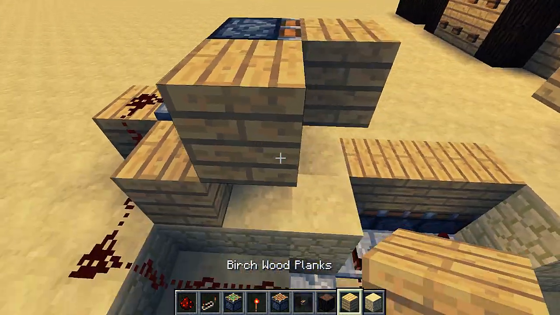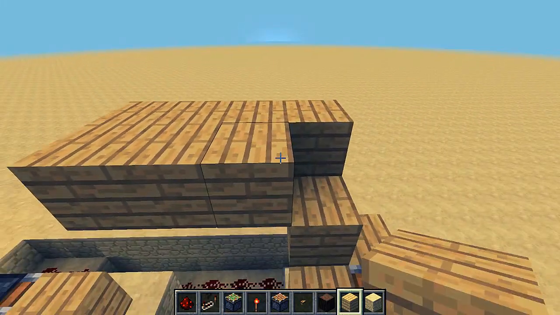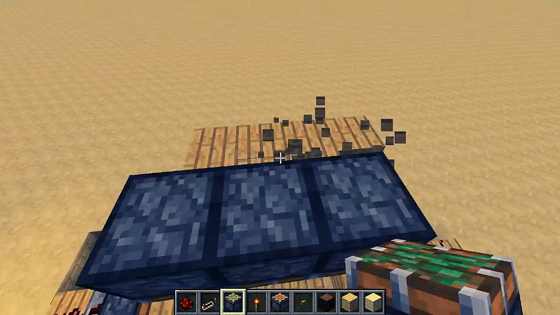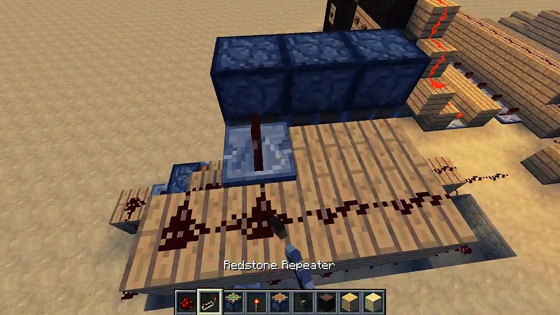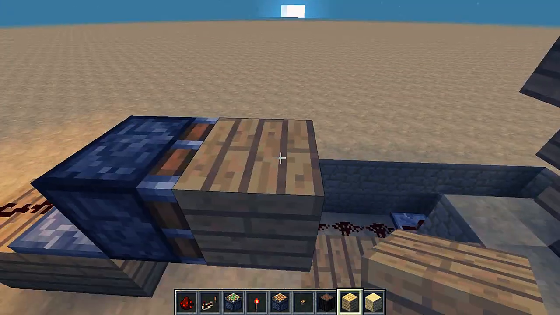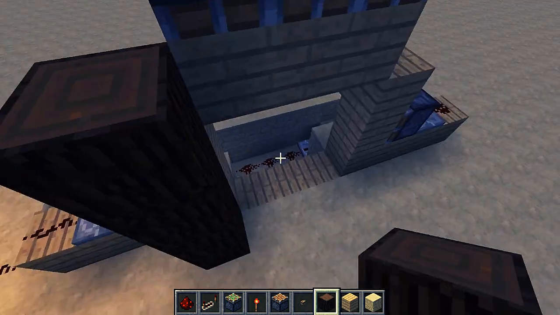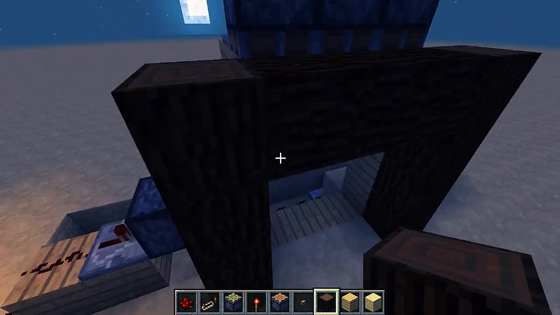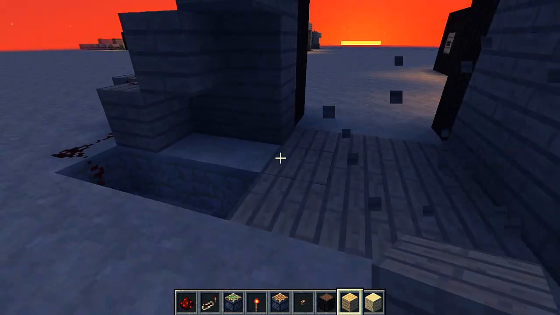After, you're gonna have to build a staircase like this, and up 1 like that. Afterwards, just build out 3 and 3. You have to put the sticky piston like so. You're just going to want to run this up here and place repeaters 1, 2, and 3. After that, just place your blocks so it makes a square, like that, to cover this up. Then make a little hallway if you want to, so that you don't see any of the redstone.